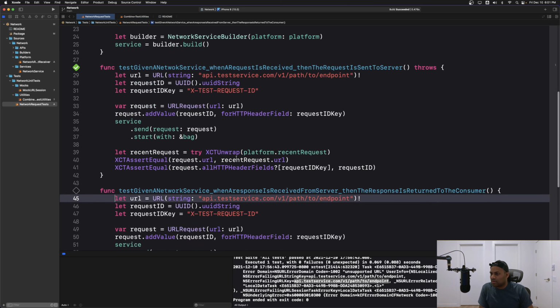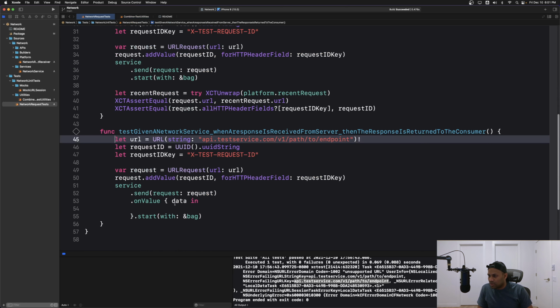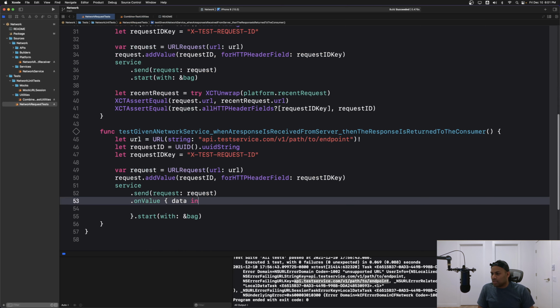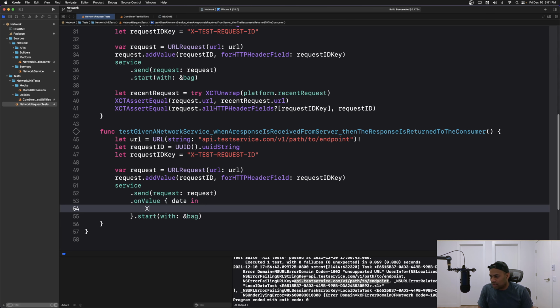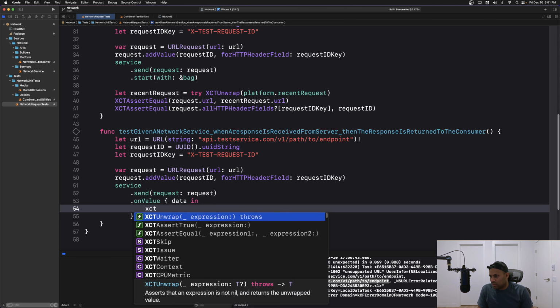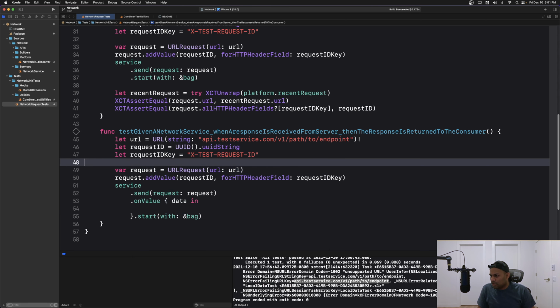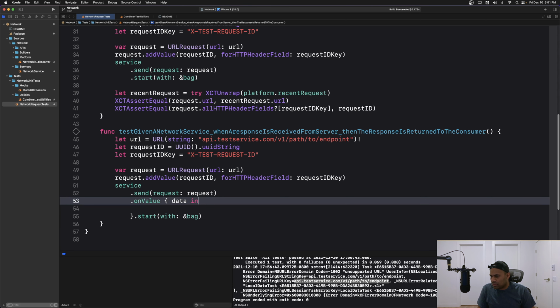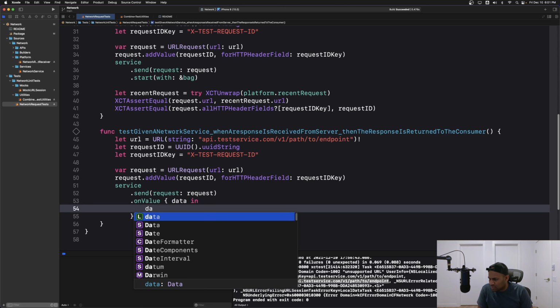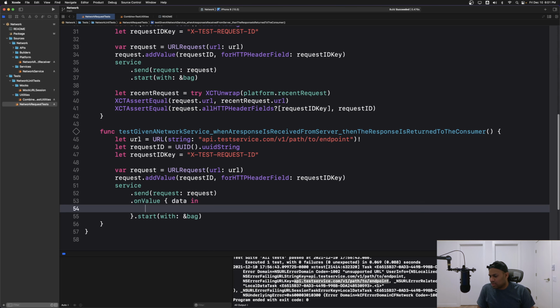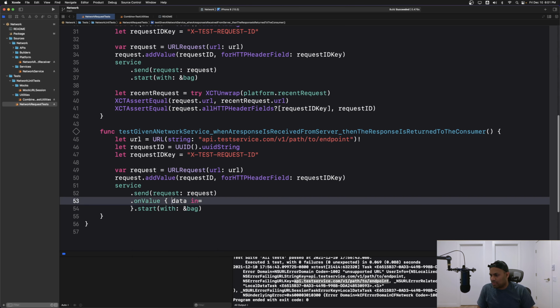What I'm going to do here is, okay, we have onValue. So this onValue is going to, yeah, we can send it. The data, usually, okay, we can just, we don't have to check the data.